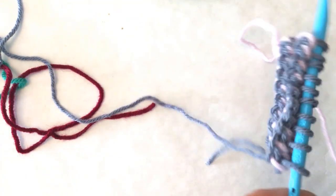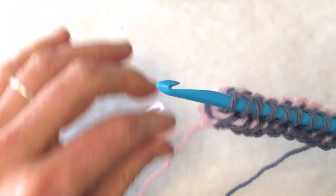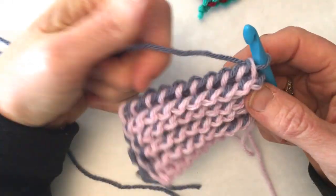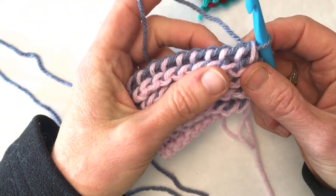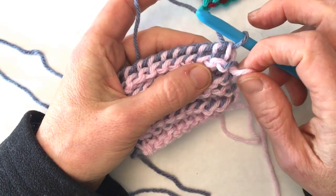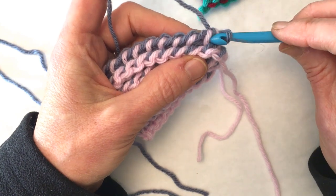So go ahead and continue with that on your own for your little swatch, and then I'll show you how we bind off, which is basically the same as before. Okay, so I just finished a reverse pass. And that's when you would do a bind off row. And like we showed before, you can bind off in either color. I'm going to bind off in the color that I'm on.